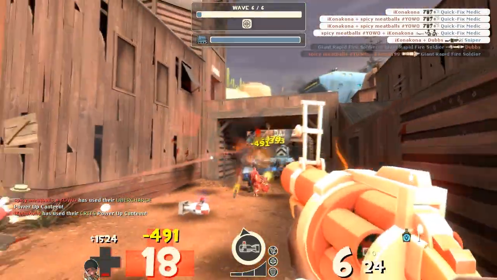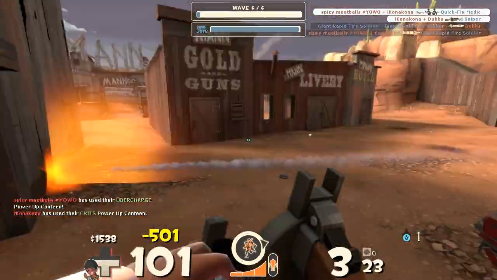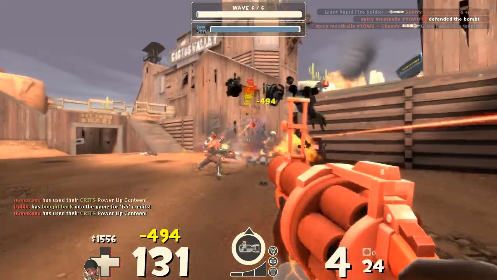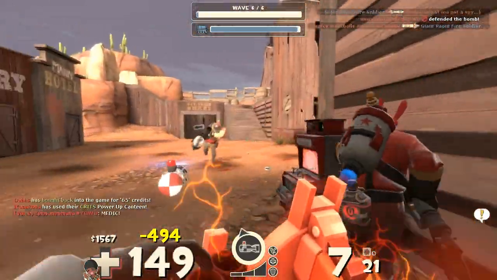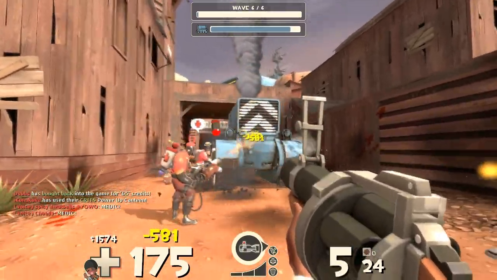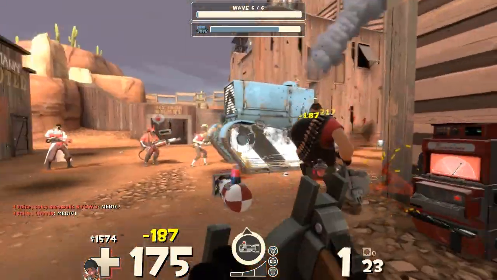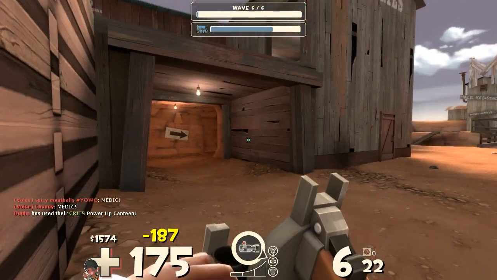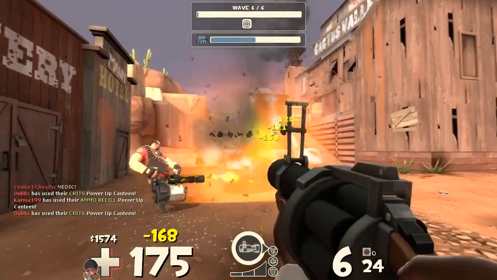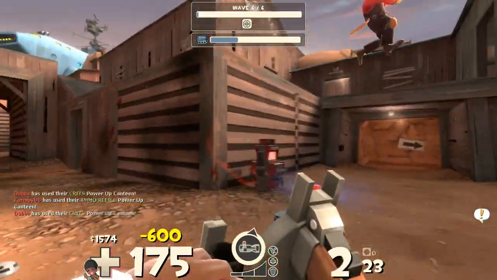Now, my question for you guys is, which one is your favorite? Do you like the default grenade launcher with the rolling grenades, or do you like to go pro and go with the Loch-n-Load with a direct hit? Also, would you give up your sticky bomb launcher for, let's say, the Chargin' Targe or the Splendid Screen with the charging ability? Would you give that up? Because I know a lot of people like the ability to set sticky traps with the Demoman, and to give that up for charging is kind of difficult sometimes to decide which one to go with.